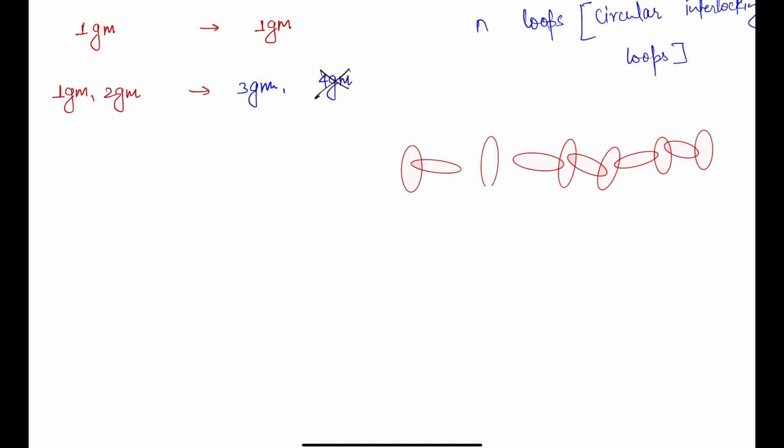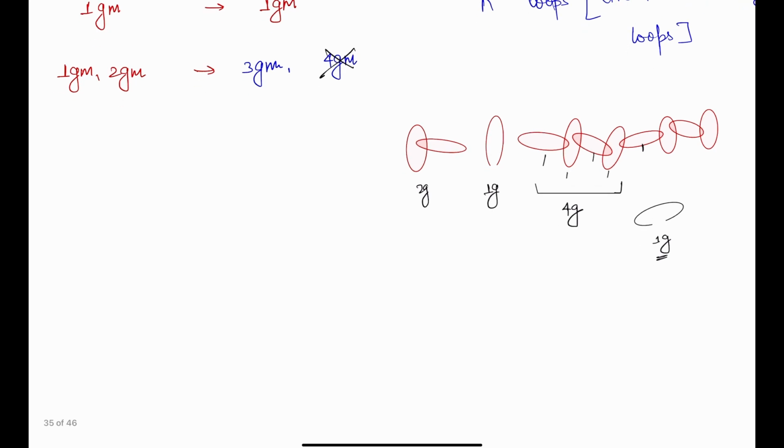So 1 2 3 4. Here we are going to make a cut. At that point we are going to make a cut, right? So that this much is 4, this much will be 4 gram. 2 gram we already have, 1 gram, and this will break as 1 gram, right?